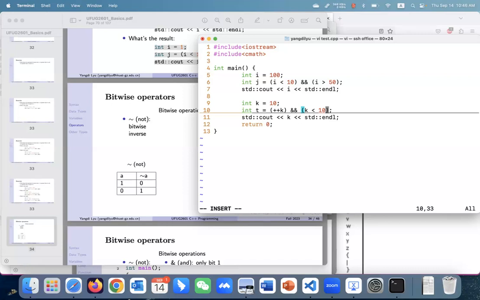Right. Yes, question? K less than plus k. All right. You guys are putting more weird cases. K less than plus k, right? Do we think it's true or false? Yeah, I believe, first, never write code like this.